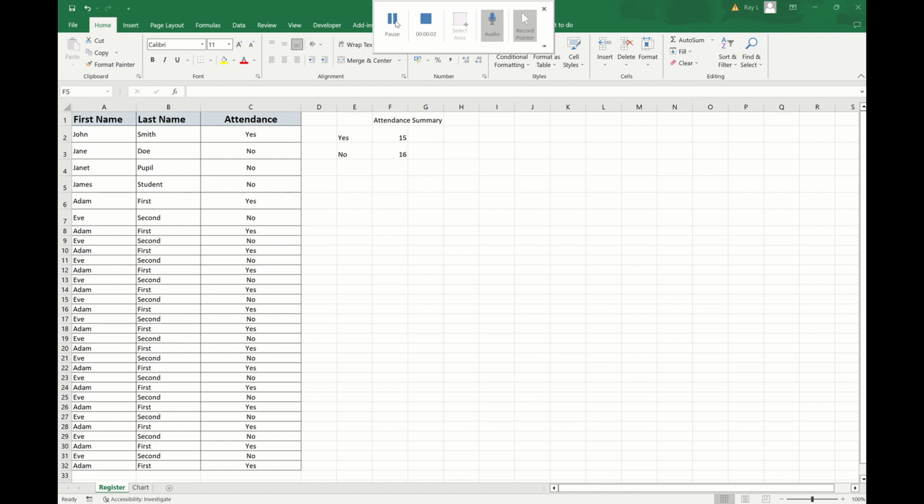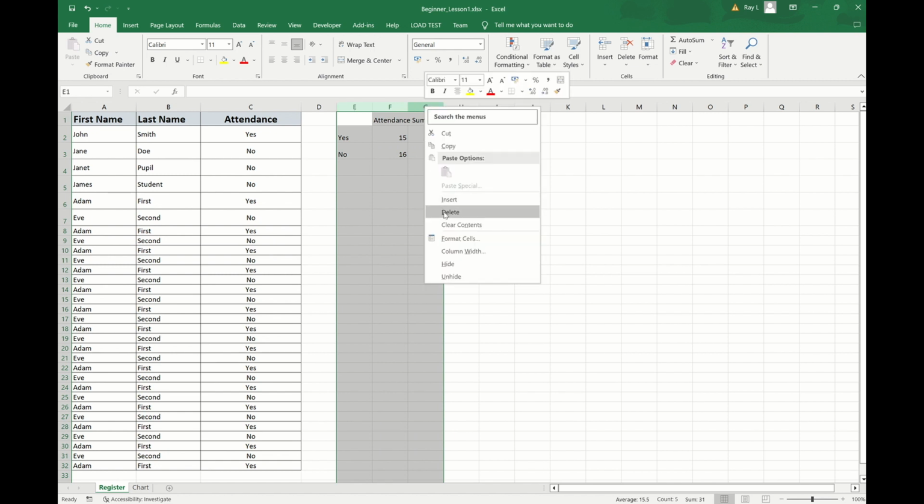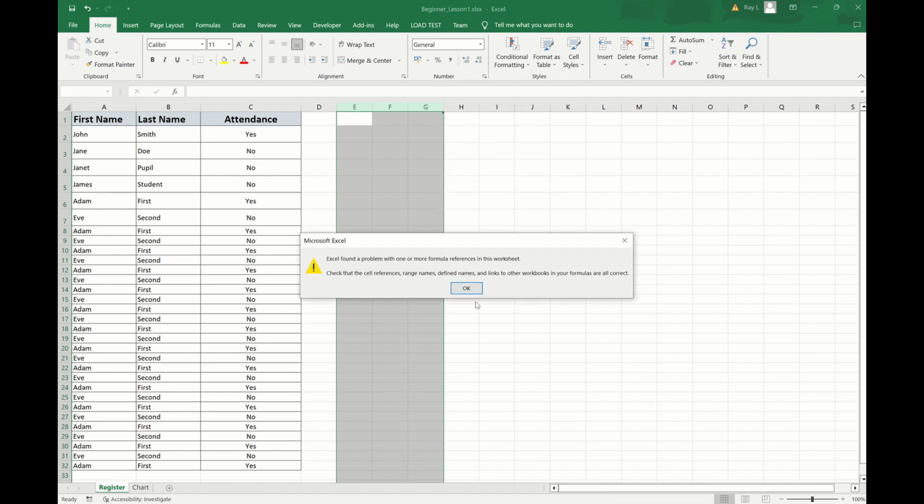So let's start by tidying up the data that we've currently got. We're not going to concern ourselves too much today with counting attendance. So let's just get rid of these summary sheets here, data here in columns E, F and G. So simply selecting them all, right clicking and delete. Okay, we'll get a warning there because we've used our chart on the separate tab, remember, to calculate some things based on those numbers. But we'll just acknowledge it and say OK.